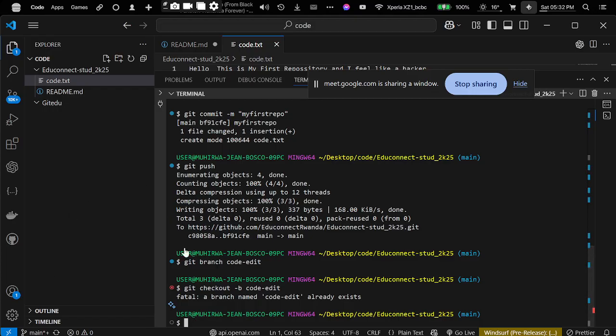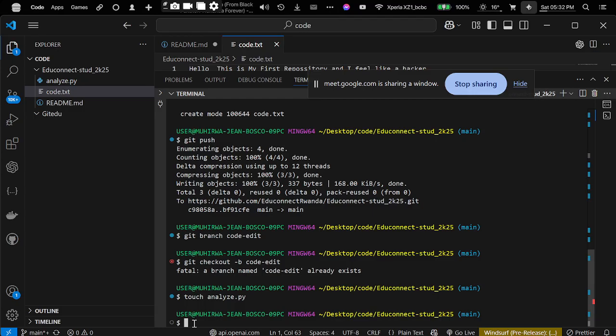Let me create a new file. Let me call it index.html, or okay, let me call it analyze.py. I'll use touch analyze.py.